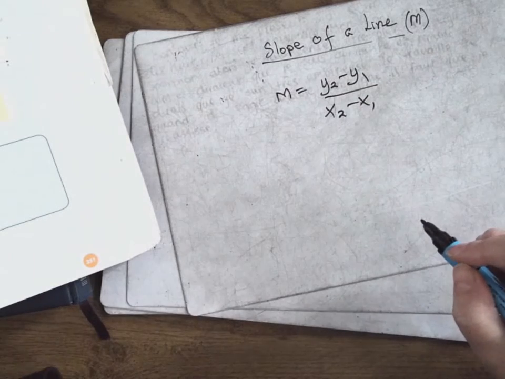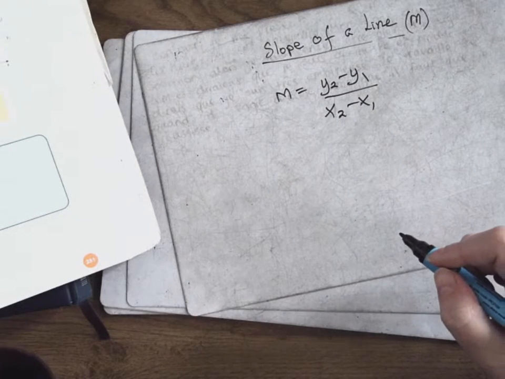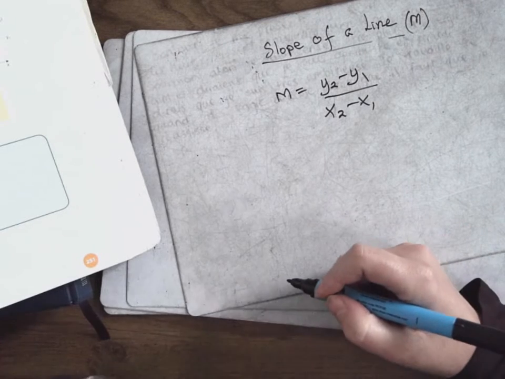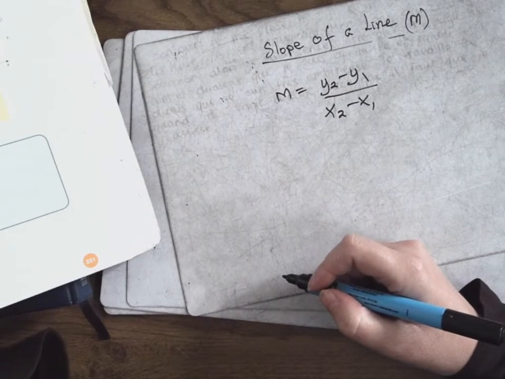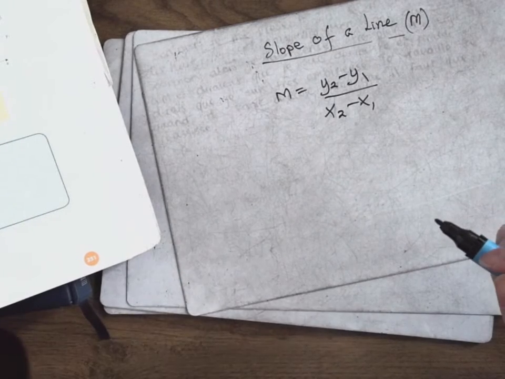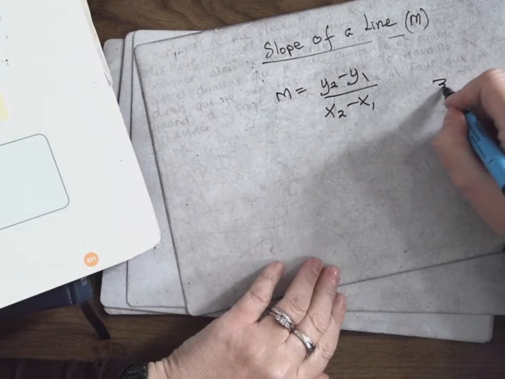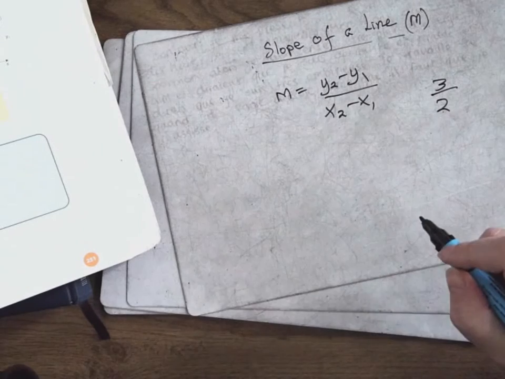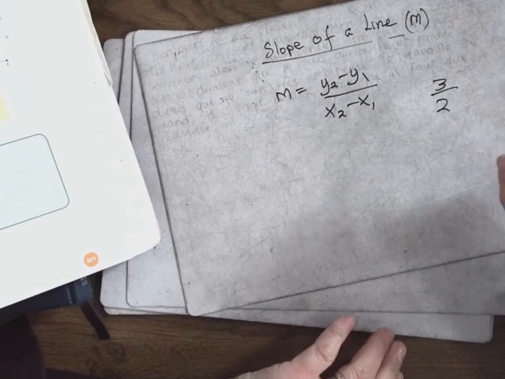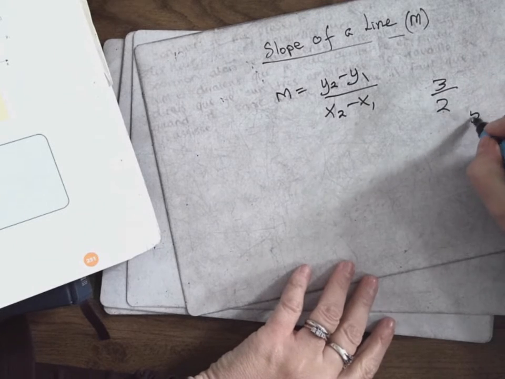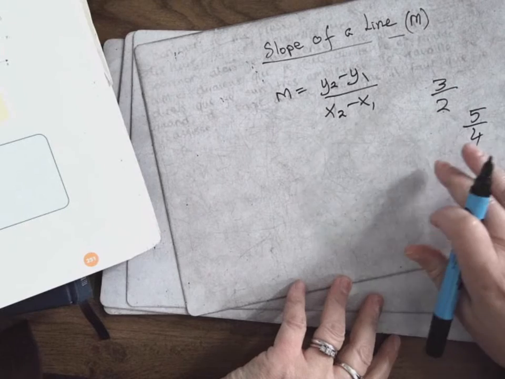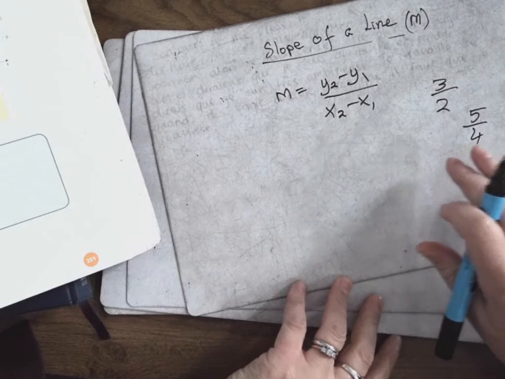So the slope of a line, girls, is just a number. More often than not it'll turn out to be a fraction, sometimes a top heavy fraction, an improper fraction. If it turns out to be one of those, never turn it into a mixed fraction. For example, if your slope turned out to be 3 over 2, leave it as 3 over 2, don't turn it into 1.5. If your slope turned out to be 5 over 4, leave it as 5 over 4, don't turn it into 1.25. Does that make sense, everyone?